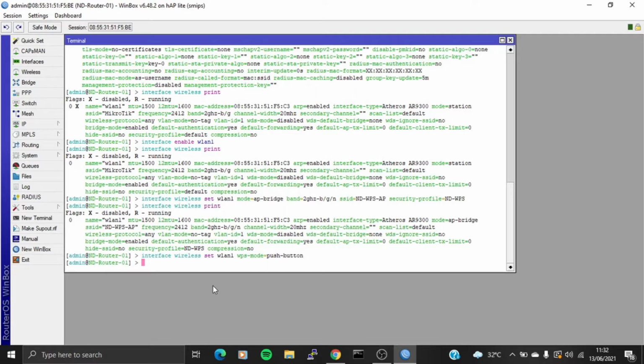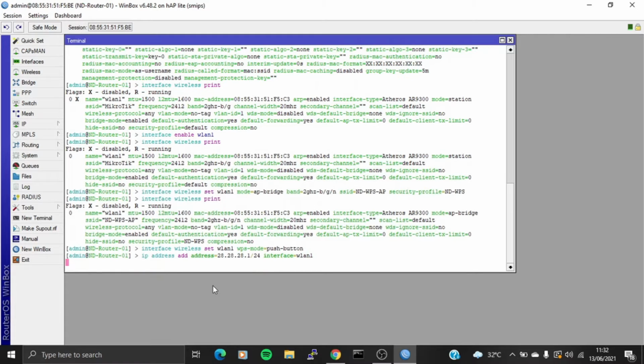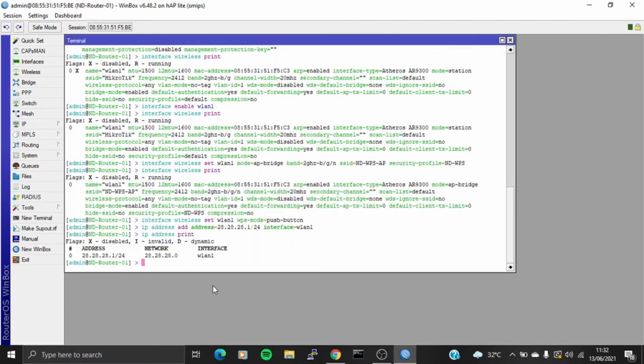Okay, and then in here I will do configuration of the IP address using ip address add address 28.28.28.1/24 with interface WLAN1. Do checking of the IP address using ip address print. In here, we could see that we successfully created IP address 28.28.28.1/24 with interface WLAN1.